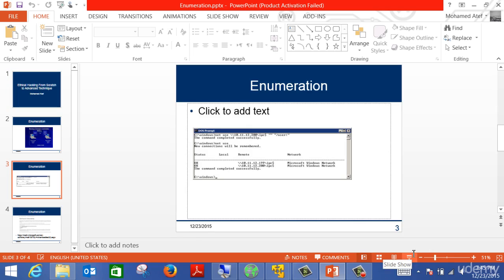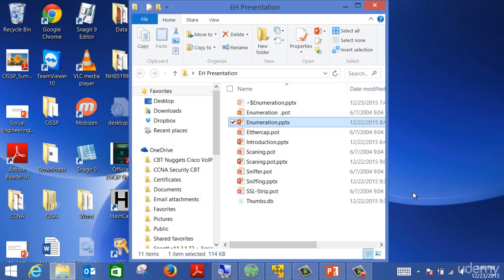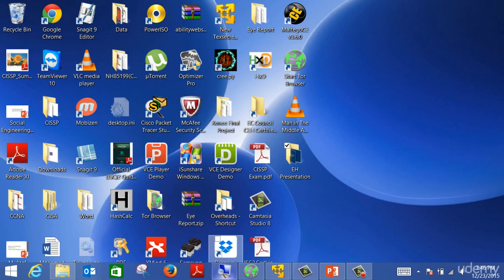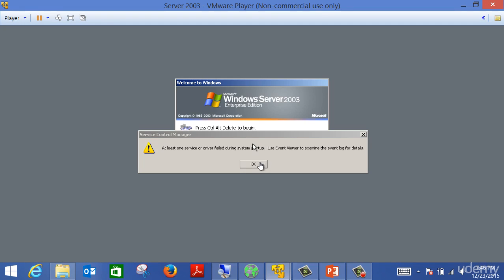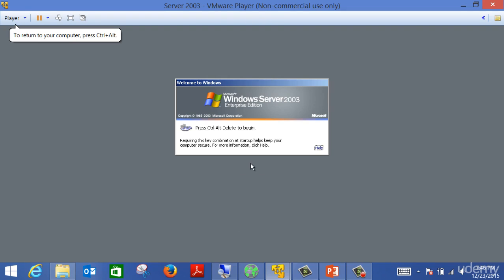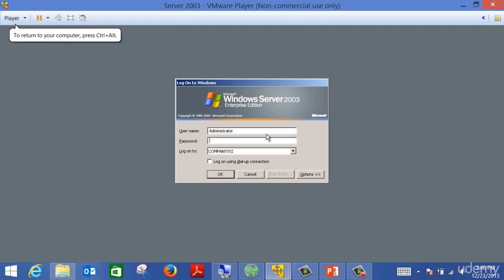Now, let's start the demonstration with the video and see how easy it is to connect to a server and grab all that information. I'm going to use two different machines in my lab. I have the server machine, and this is the server that we're going to connect to. So let's connect here. Notice that this is a domain controller, which is a more critical server. It's not just a server, it's a domain controller. So let me log in here and let's see.